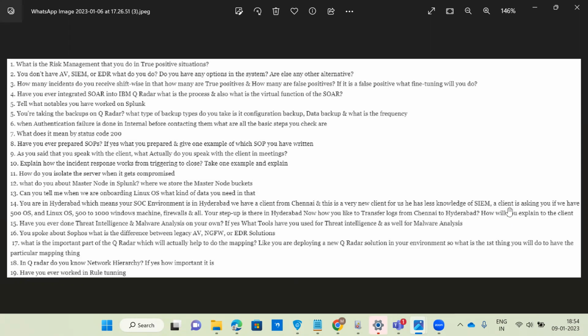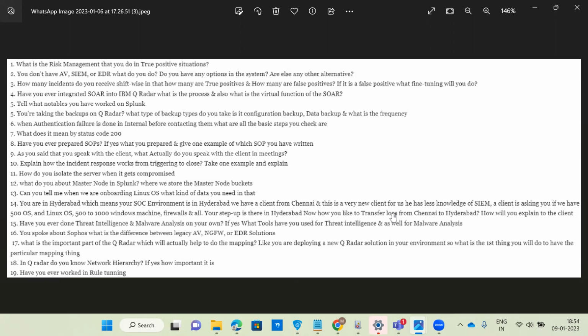Okay, anyone? I told you already. Yes, sir, cloud. What are the 2 different types of cost points you will think of? One is transferring of the logs and one is equipment cost. Perfect answer, excellent answer. One is related to exporting the logs or sending the logs from Chennai to Hyderabad. Whenever they are specifying the locations, please use those locations as well.